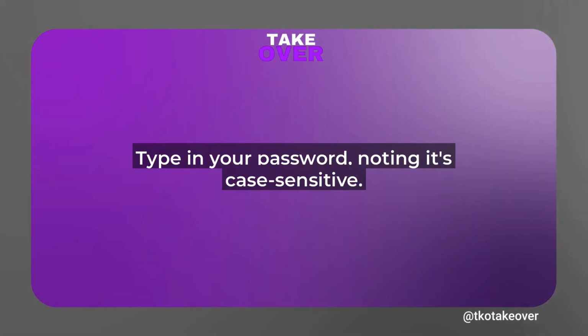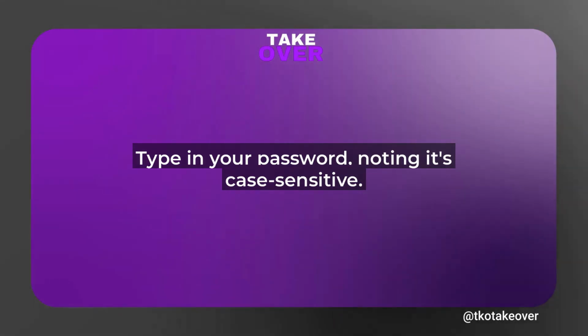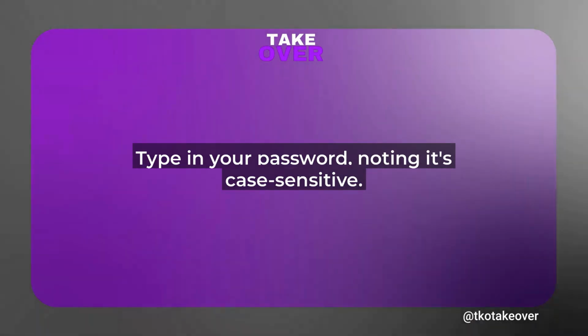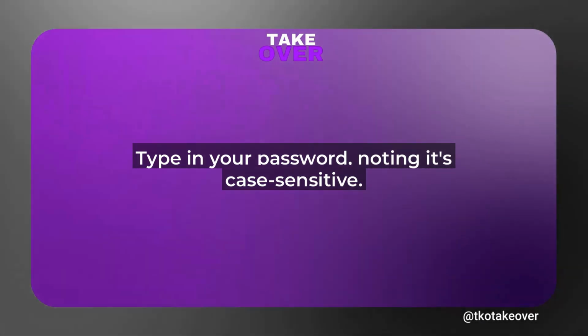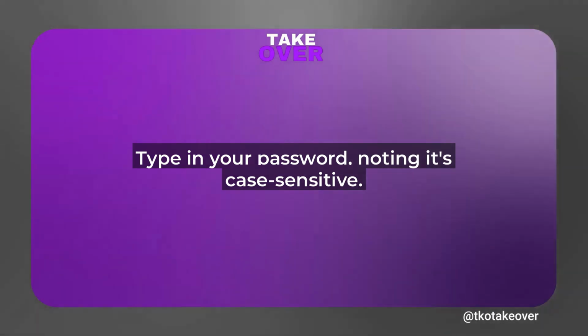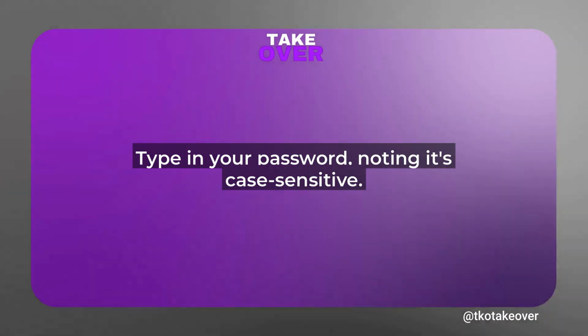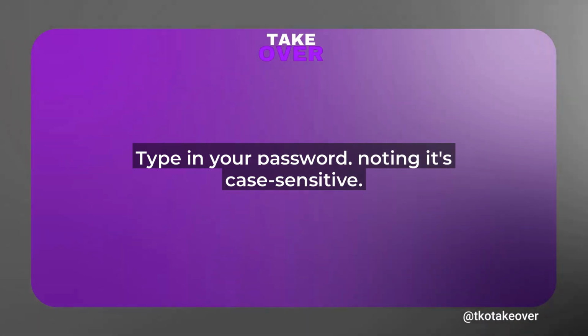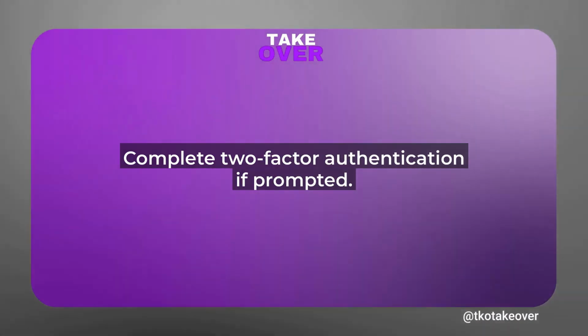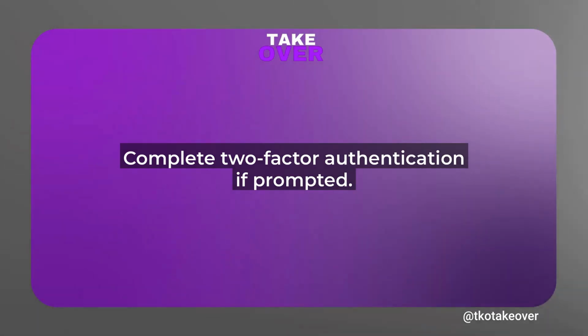Next, enter your password in the second field. Remember, passwords are case-sensitive, so use the exact combination of letters, numbers, and symbols you set up. If you have two-factor authentication enabled, you might receive a verification code via text message or an authenticator app. Enter that code when prompted to complete the login.